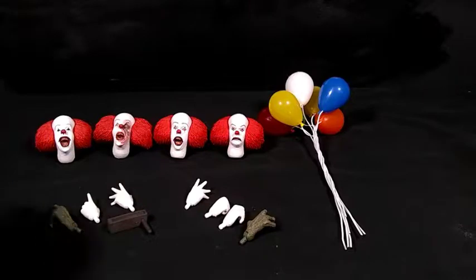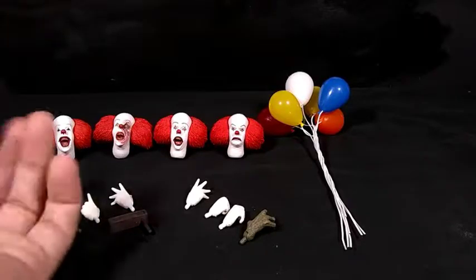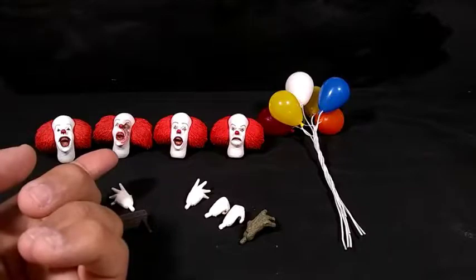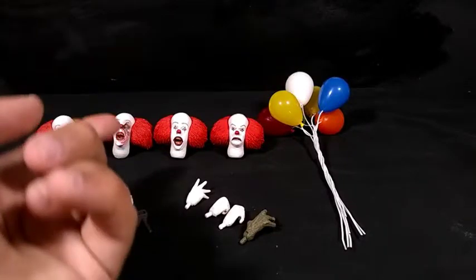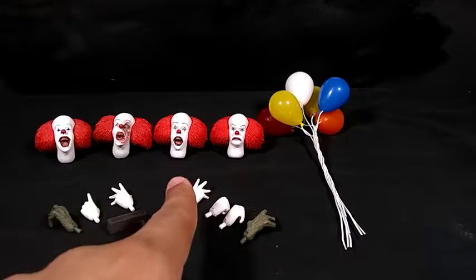You get 4 interchangeable heads. I forget which one came on him in the packaging, but in total you get 4 heads. You get his really happy face. You get the damaged face, where I don't know what's going on there. Don't do drugs, kids. You got his surprised face.